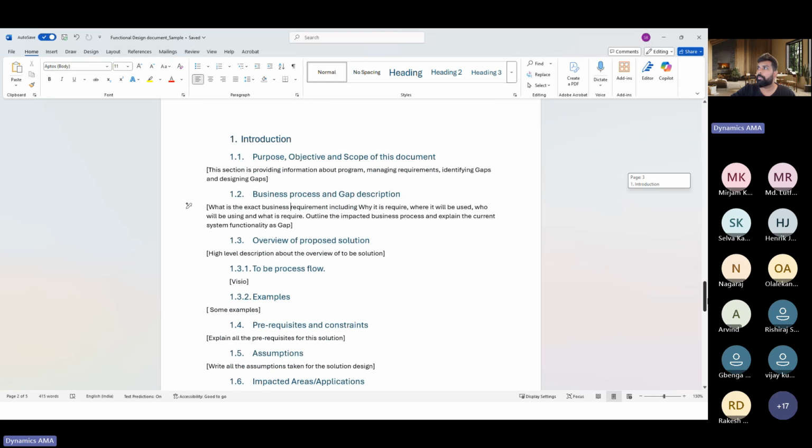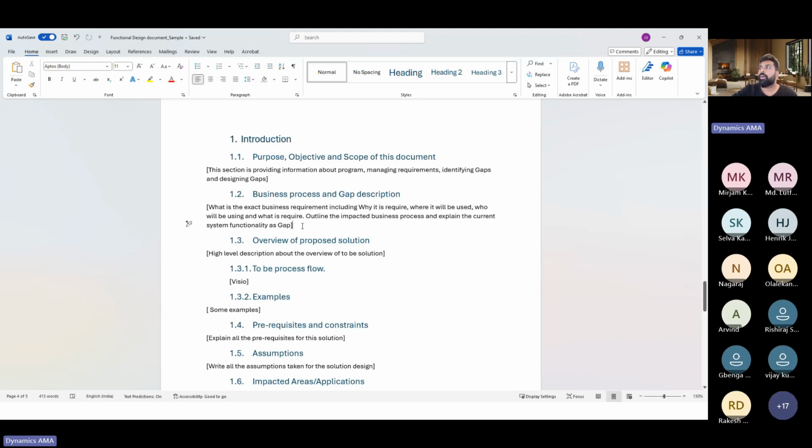And I'll quickly go through this table of contents, which I have put here. And again, I'm repeating it, it's just an example from my perspective. You might come up with certain things which are applicable for your way of designing, and possibly you might add or remove from this. But typically you should always have the purpose, objective, and scope of that document, right? Why are you creating it? What is your key objective for writing this design document? And what is the scope of this document, right? So you should try to be as articulate about this as possible, okay?